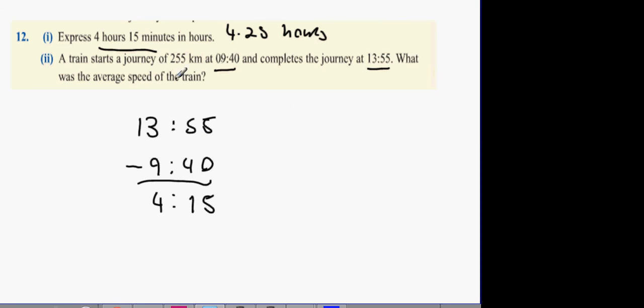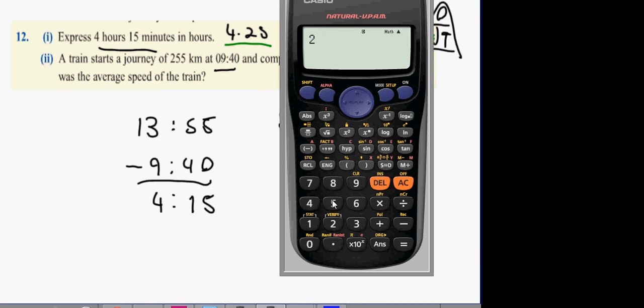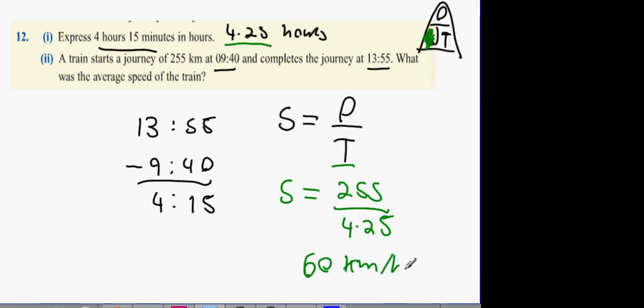Now, for speed, speed equals distance over time. What you do is you draw out your triangle, distance, speed, and time, and you cover whichever one you're looking for. If you're looking for speed, you block it out, and you're left with distance over time. Now, guys, the biggest mistake here is this. When you have distance, time has to be in hours only, not hours and minutes. So you're not allowed to use 4 hours 15 minutes. You actually have to use 4.25. That's the main error, and that's where a lot of people, despite how smart they are, will throw away easy marks. So 255 divided by 4.25, and what we get here is 60 kilometers per hour.